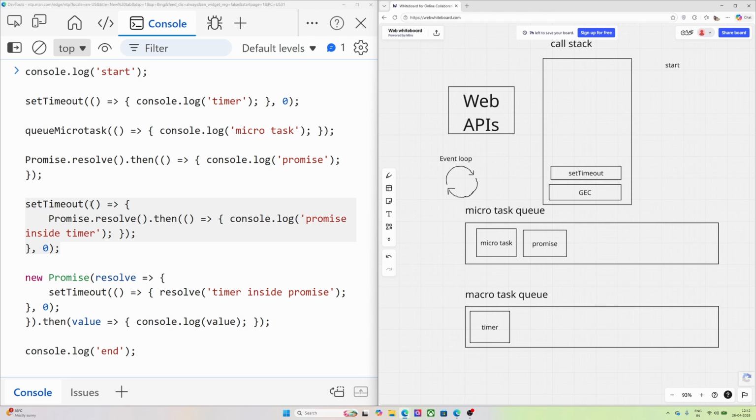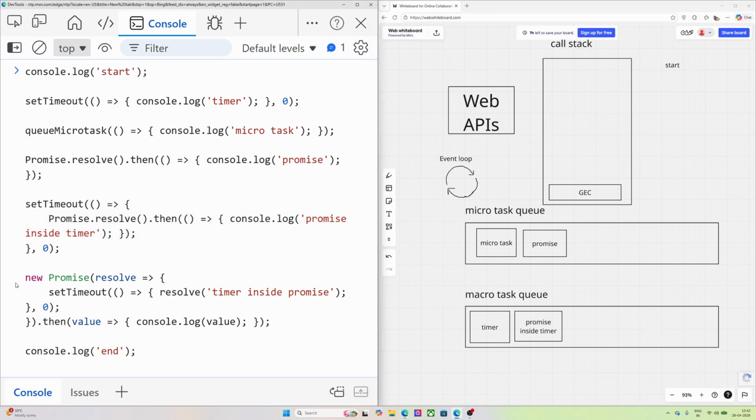And what happens? Here you can see that the time is 0 milliseconds. So the callback is immediately considered, and the callback will be pushed to the macrotask queue since this is a timer. Timer callbacks are handled by the macrotask queue. So here this callback will be pushed to the macrotask queue. So let's do that. Okay, now this is removed from the call stack.